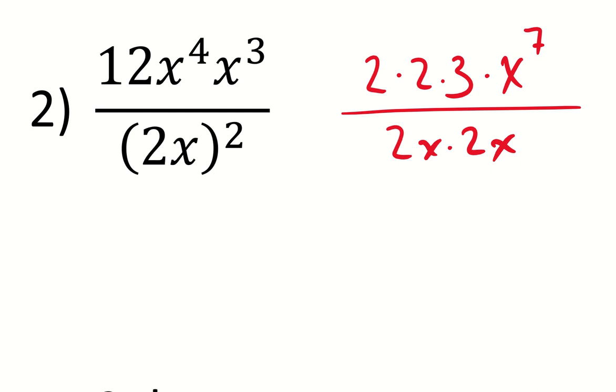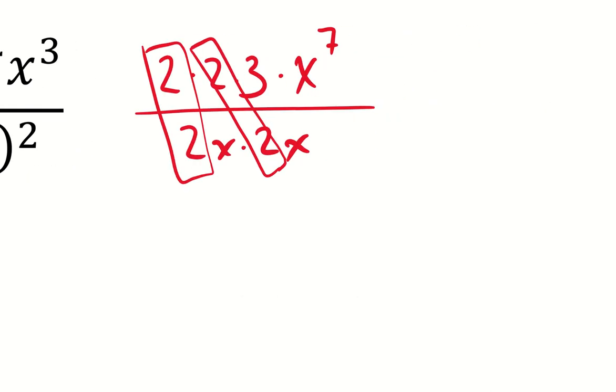So you can see there's a couple ones here. This 2 over 2, those are both factors. There's another 2 over 2. That's a factor that's equal to 1. If I clean it up just another step, because I'm losing track of things, I could write this as 3x to the 7th power all over x squared.